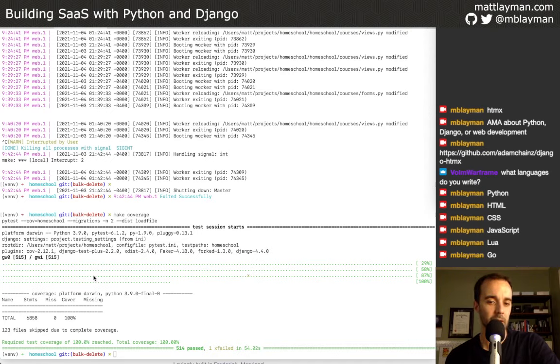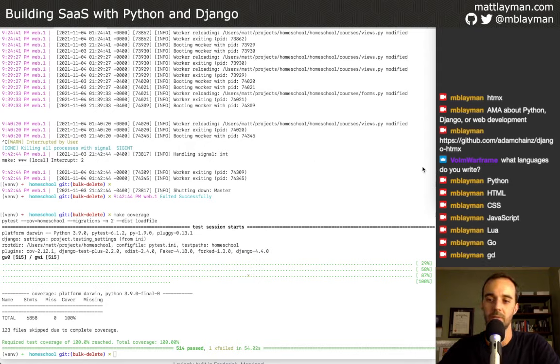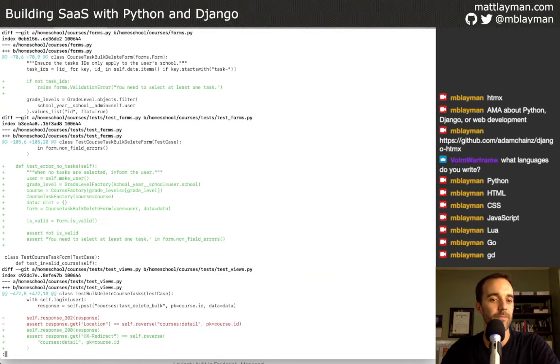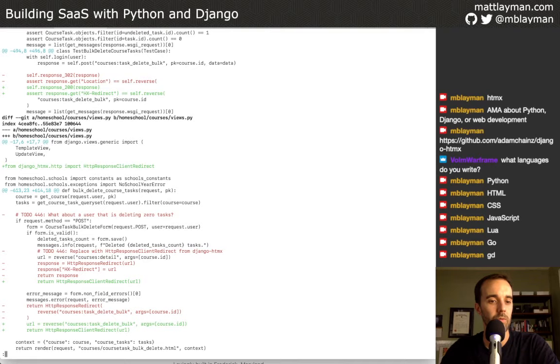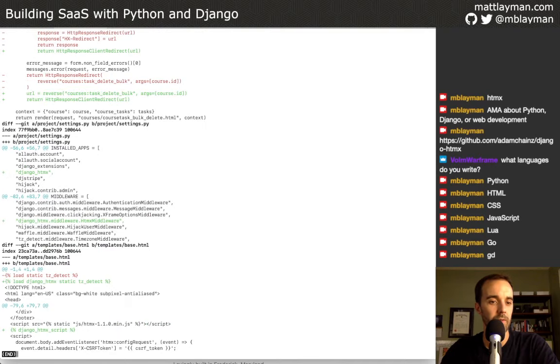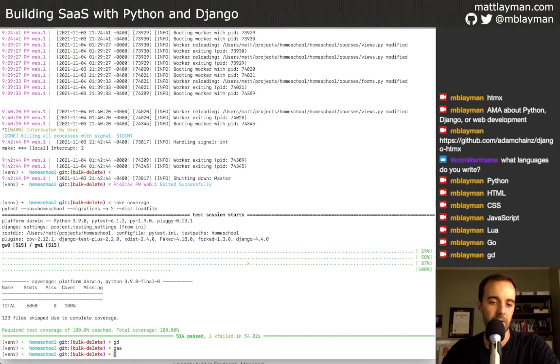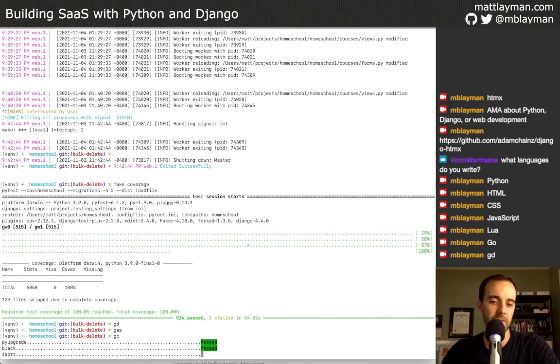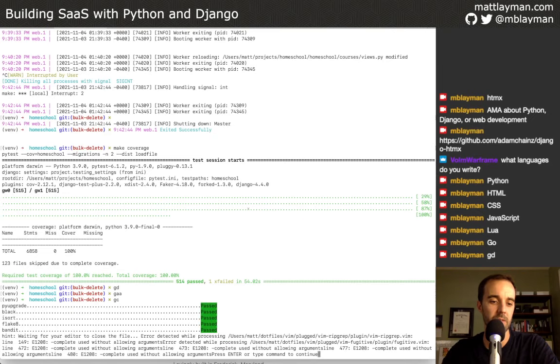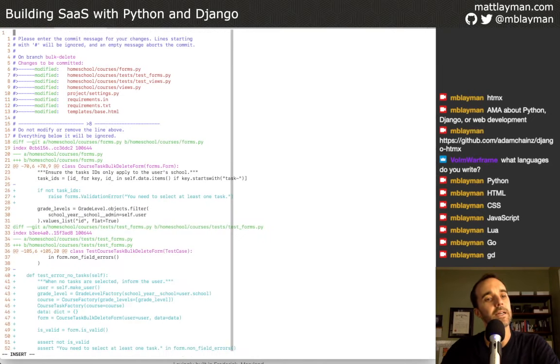Looks like we still have all the tests passing and we've got 100% coverage. So I think that's all good. Whoops, I'm using the chat to type out my terminal commands. Not what I meant to do. So we finished off the to-dos. We've got Django-htmx integrated. Let's go ahead and add it, see if there's any formatting that needs to be done or a lint that I missed. And let's just say finish off bulk deletion.